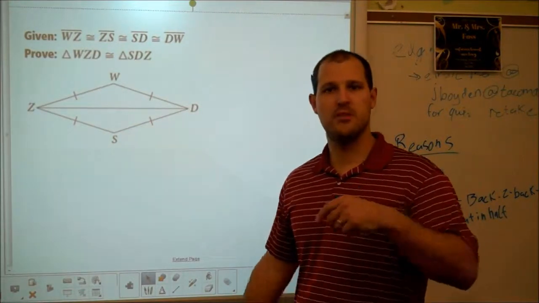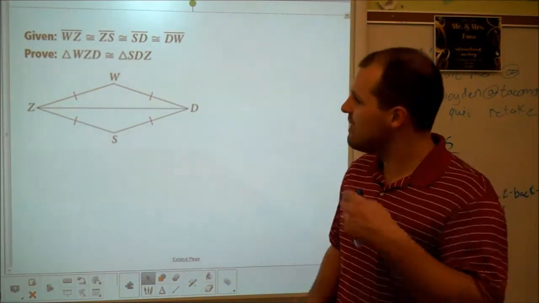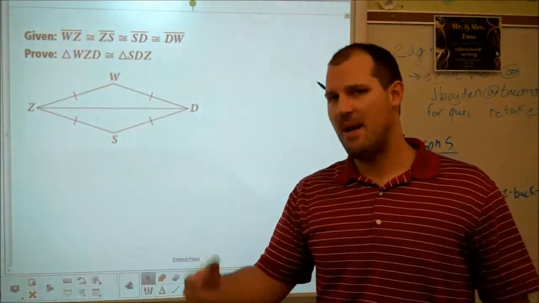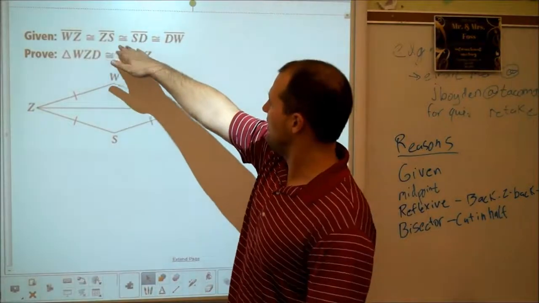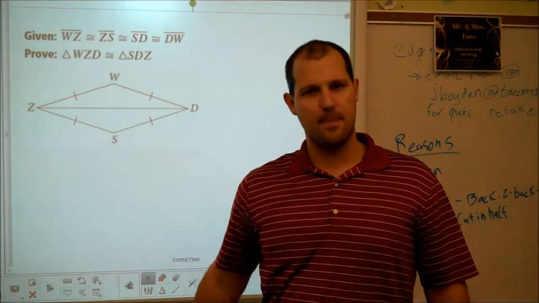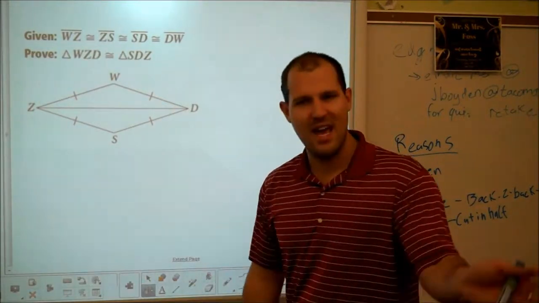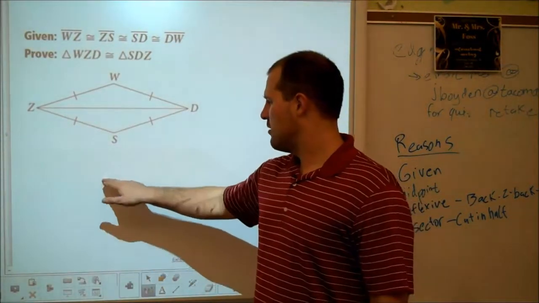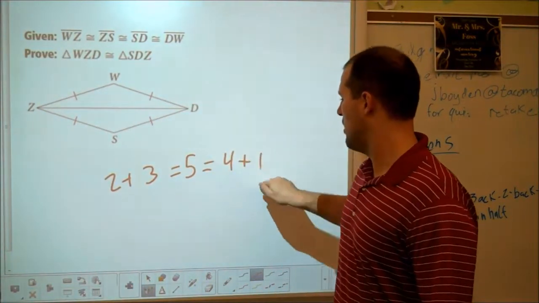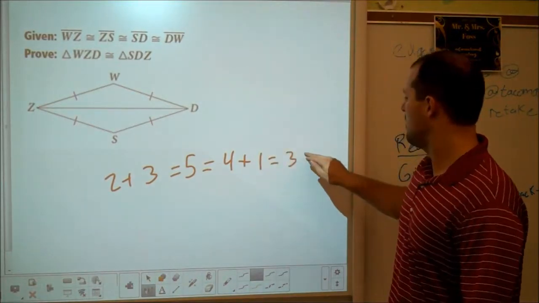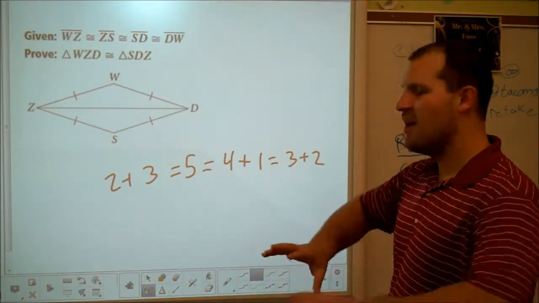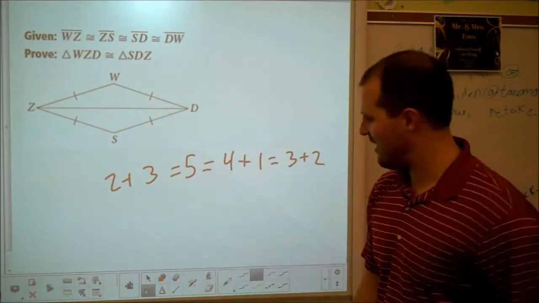Okay, this one is written out a little bit differently, and we have to be a little bit strategic about how we pair these up, because look, that's one big sort of run-on math sentence. Okay, WZ is congruent to ZS, is congruent to SZ, or SD is congruent to DW. They're all the same. Okay, now, if that gets confusing, that's no different than me saying 2 plus 3 equals 5 equals 4 plus 1 equals 3 plus 2. Okay, those all say the same thing. Those are all different ways of writing out 5. They're all equal. That's all that's saying. All those four side lengths are equal.